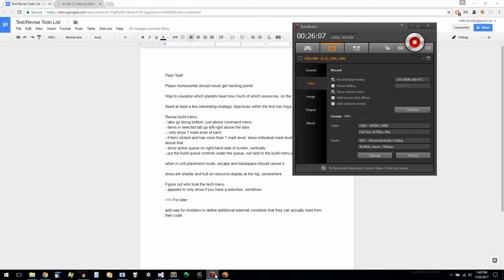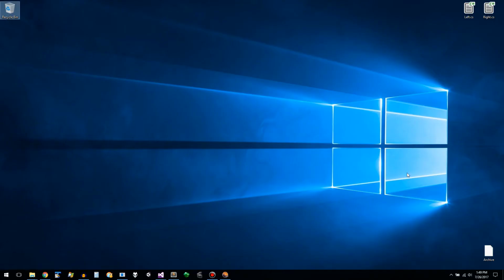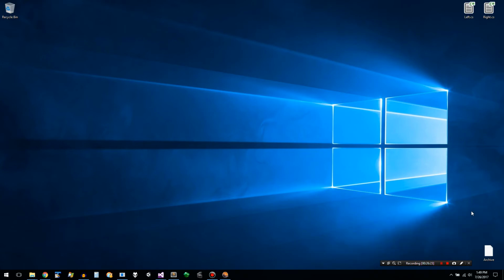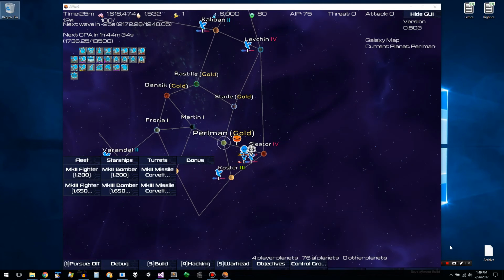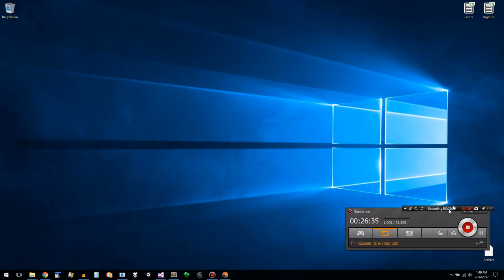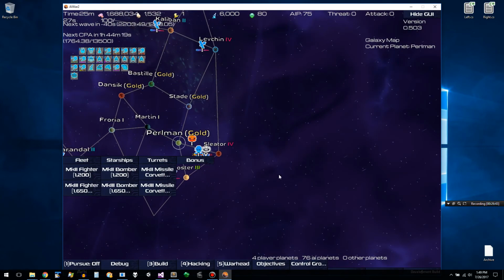What time? I would like this thing to show me, okay, there we go. That's what I want. Oh, I see. I don't want to click that. Sorry, I'm just trying to get this timer thing to show up somewhere where I can see it.